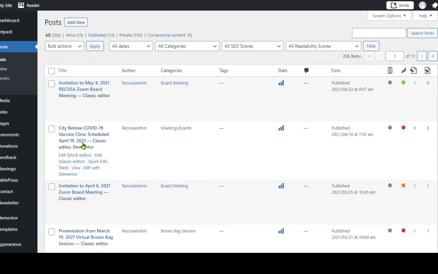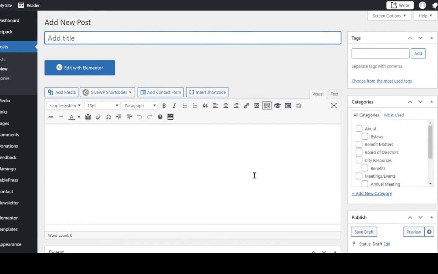So right now I'm going to take you through how to add a new post, and we're just going to make it a test post. It'll appear on the front end of the website for just a split second for demonstration purposes of this video. So on the back end part of the post page, we go to Add New. And that will give us a place here to add in a new post. So we're going to title this post Test for Ricosa Post Video Tutorial.